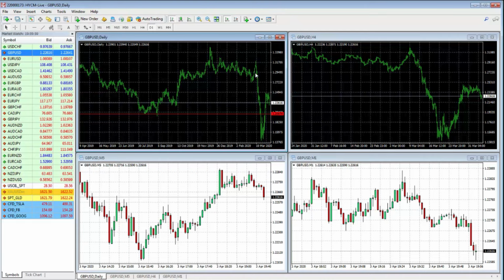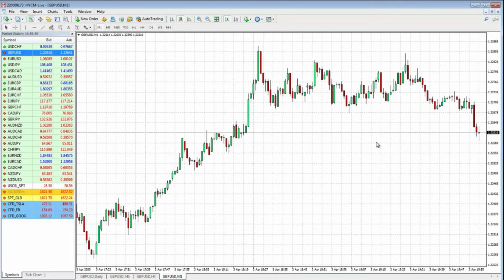So maximize it, do your analysis, decide on what you're going to do, and then maybe when you're about to execute, you maximize your execution chart, which could be a 1 minute for you, it could be 5 minutes if you prefer to go a little bit higher, but you get the idea. So in this example, maybe you're saying, okay, I'm sitting there and waiting for this range to break, and I'm going to sell into this range. And appreciate we're after the market close here, and this is just an example trade. But if you were doing that, then you can execute on there.